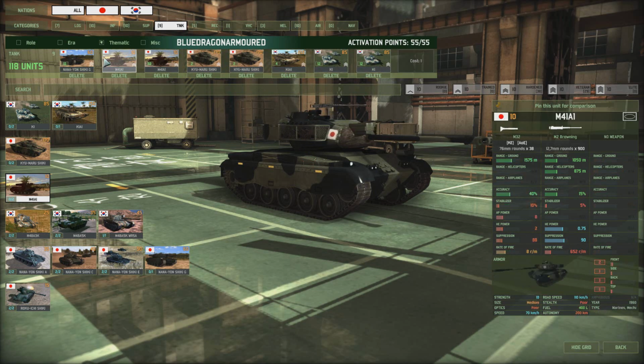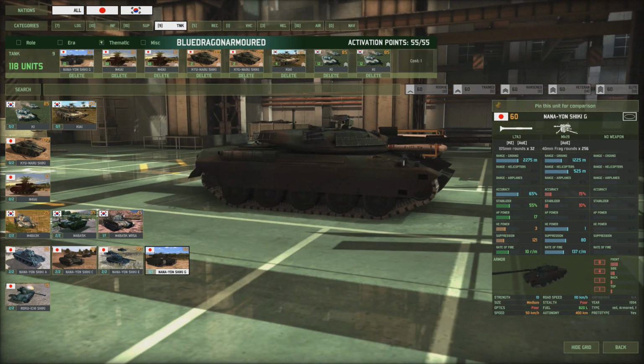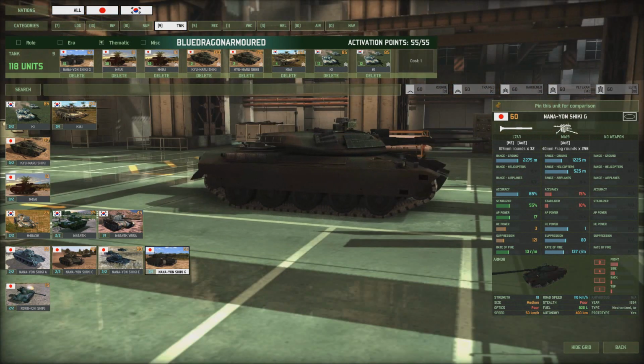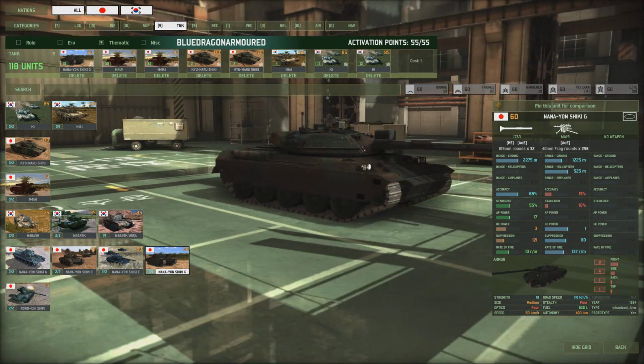Cool. Well, I'm very, very similar. Of course, I've got exactly the same. Kiyomaru Shikis, 2 cards of K1A1s, 2 cards of K1s, and then I've got the Nanoyon Shiki Gs. I like these as a nice little tank. Not many tanks have autocannons, and so they can defend themselves against infantry as well if they come across. You mean frag grenades? Frag grenades can defend themselves against the infantry, yeah.